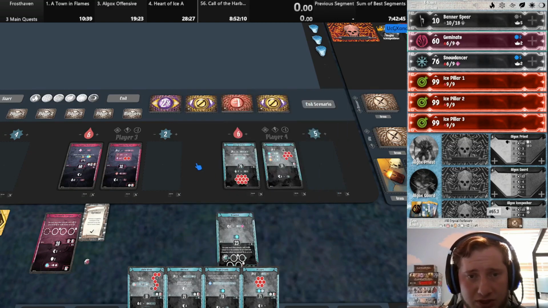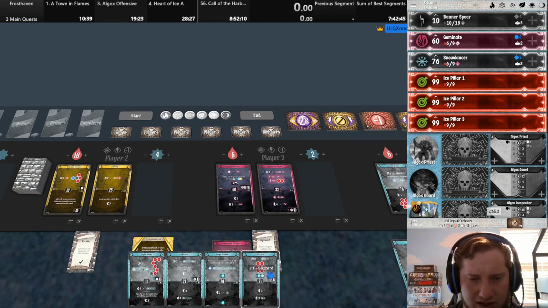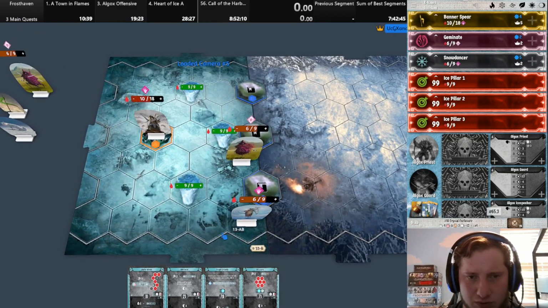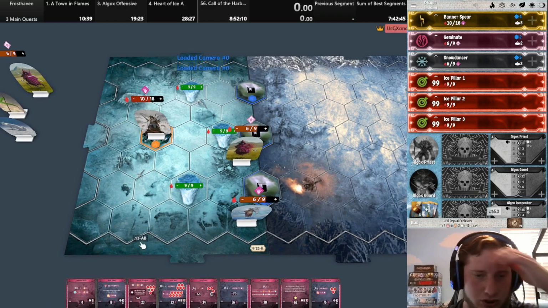Setting an element for Geminate to start juggling isn't a horrible idea. It can with Frigid Growth, but I don't know if I want to do that. I should have done one of my heal cards. Okay, so Banner is just going to long rest here.